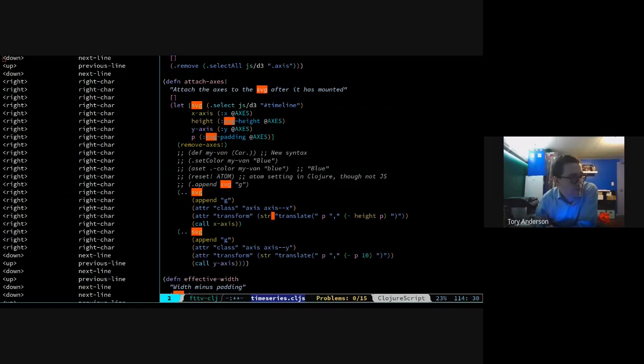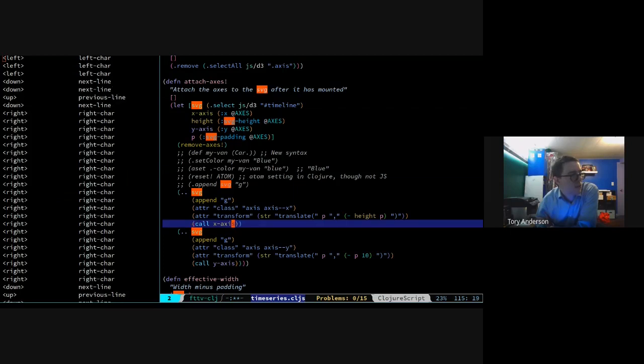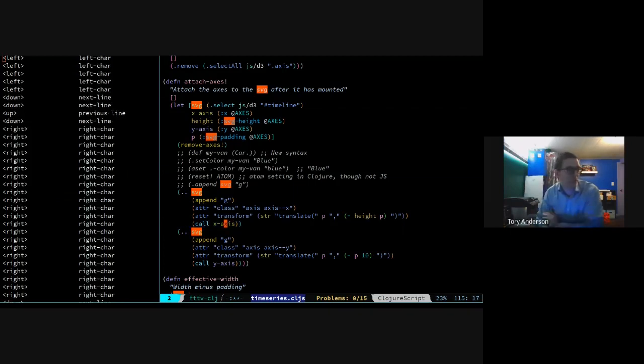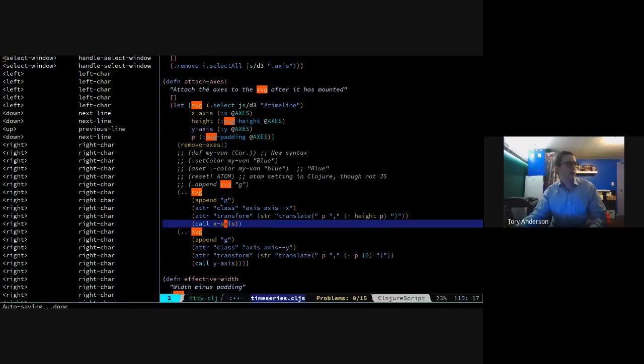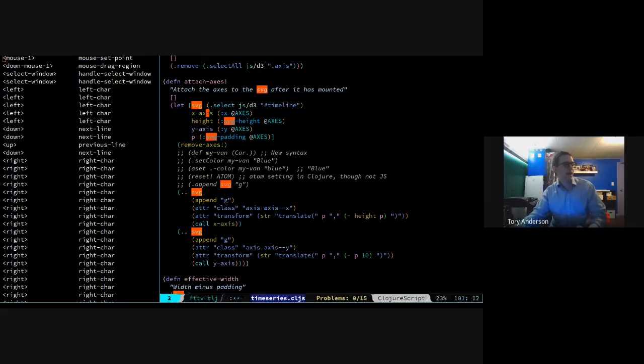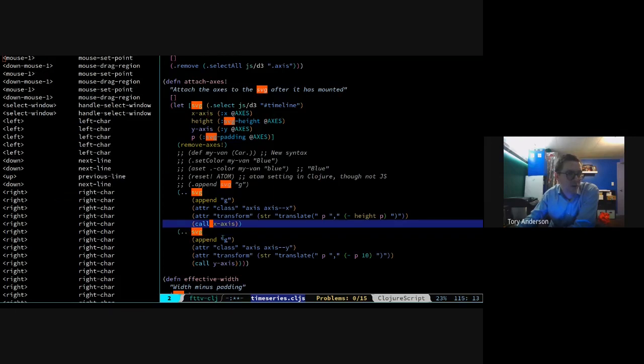That's what this is doing. And then we do call. This is JavaScript call. Actually, I don't know, this might be D3. You're calling the x-axis function. Remember, x-axis that we got from up here turns out to be a JavaScript function. At that point, it doesn't matter if it's JavaScript or ClojureScript, same thing. A function got stuck here, and we call it down here.